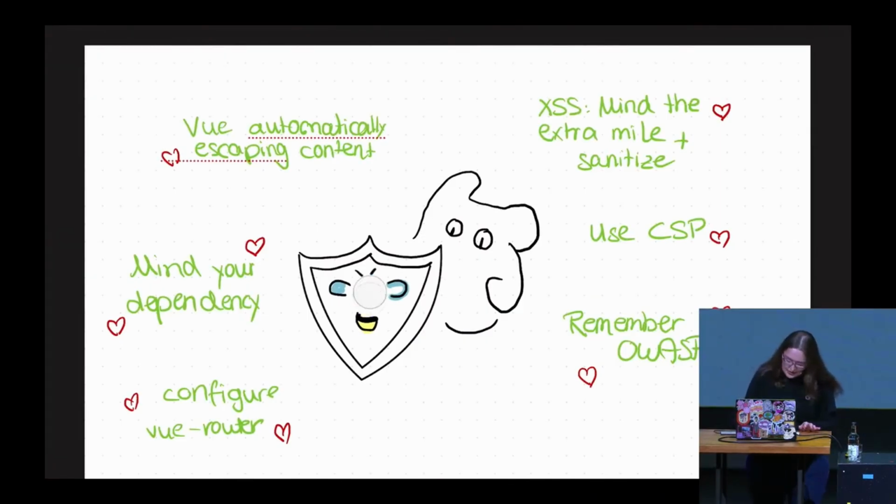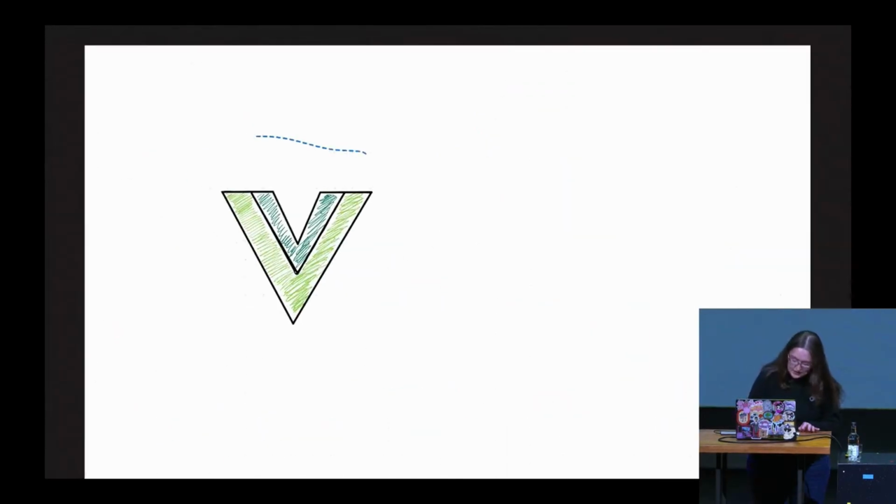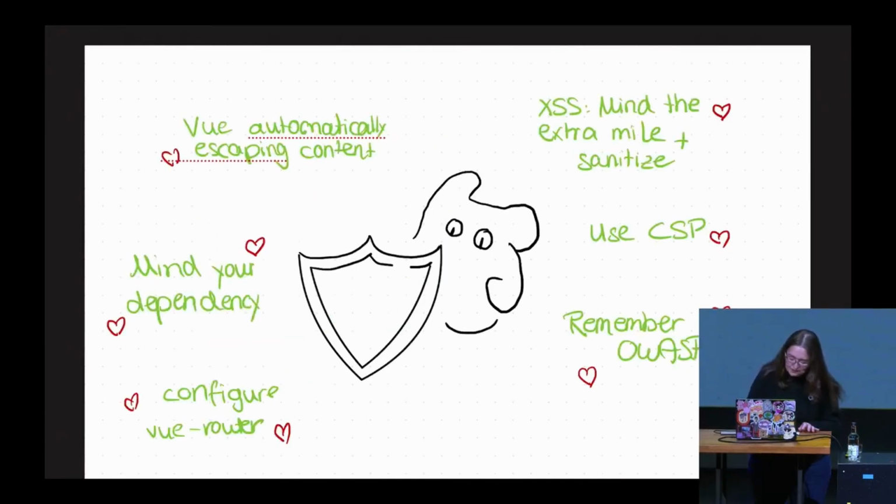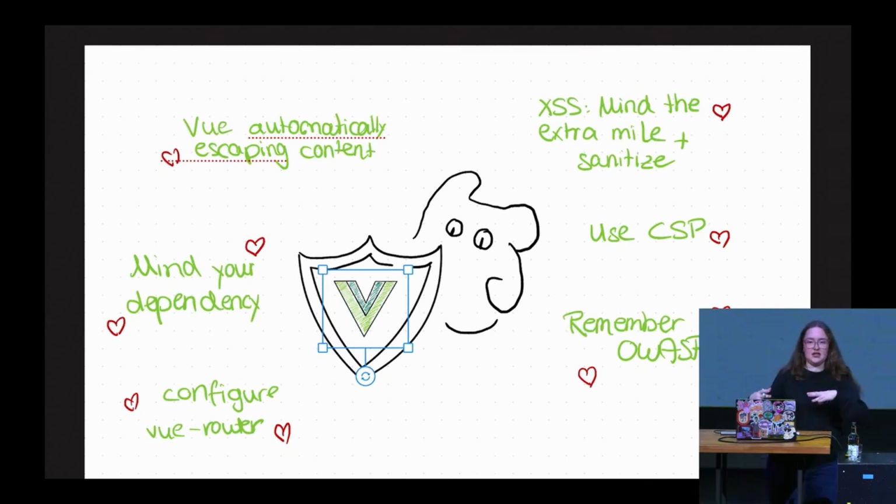And let's keep it a little more general, so it's not only OWASP. There's a logo. I had a clipboard, so I don't need to completely hurry up. So our Vue shield. Let's define our Vue shield. This is basically everything I want you to remember when you go out of our talk and need to wait for me to merge all those sketch notes into one document. So the first thing is Vue already has our back in a way. It automatically escapes some user-provided content. But that's not all. We still need to be the last line of defense. It's still important for us to do our homework, especially when it comes to XSS, cross-site scripting.